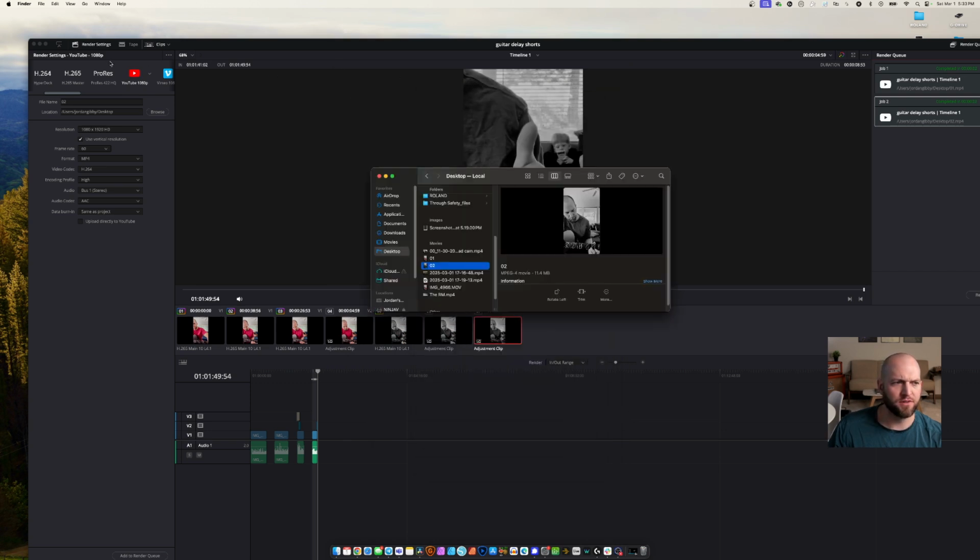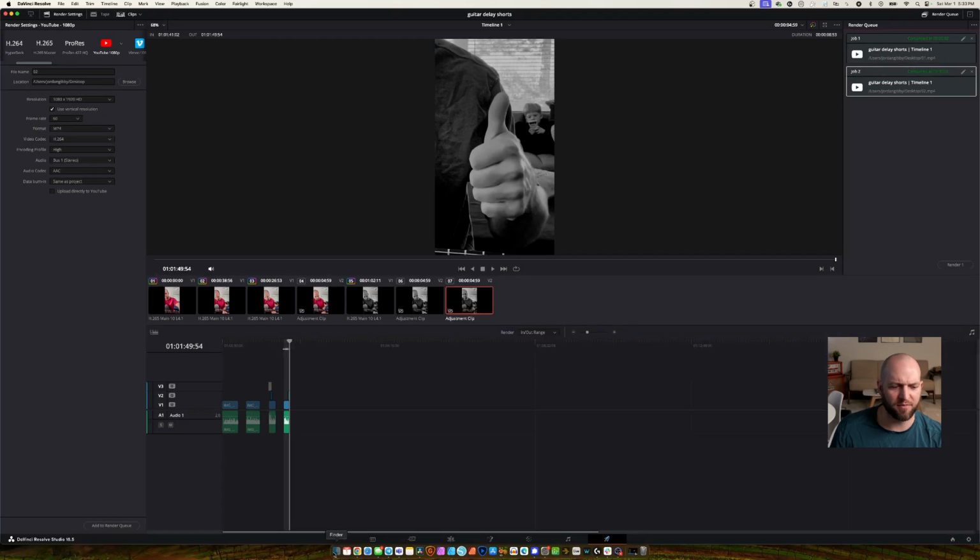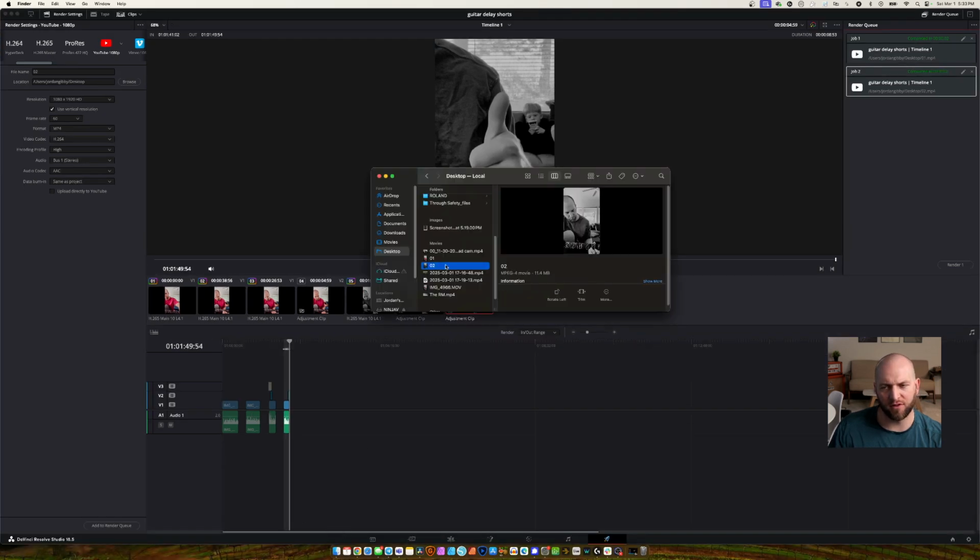Cool. So once you want to get those on your phone, the easiest way, if you have a MacBook, or a Mac Apple ecosystem, is to right-click on it, click Share, and you can share it with AirDrop to your phone, and then you can post it onto Instagram or whatever. You can also use third-party services that cost money, but this way is a lot easier if you're going to save money. You can also drag and drop it on an Android if you plug in. So that's how you make shorts on DaVinci Resolve.